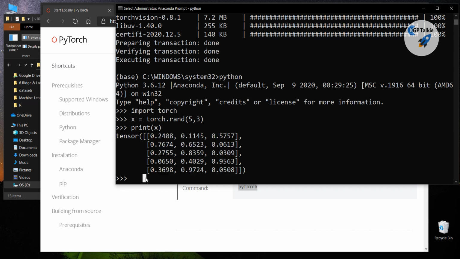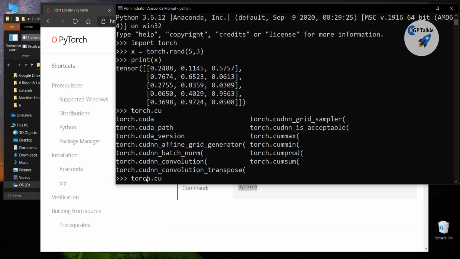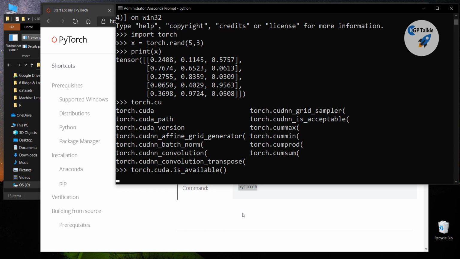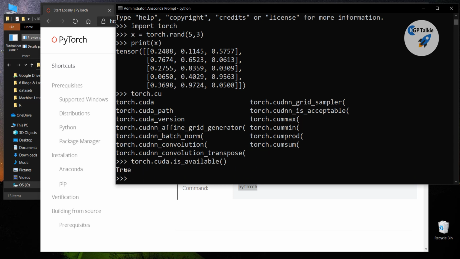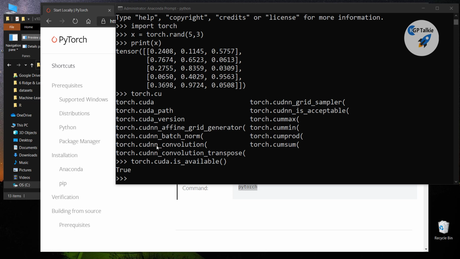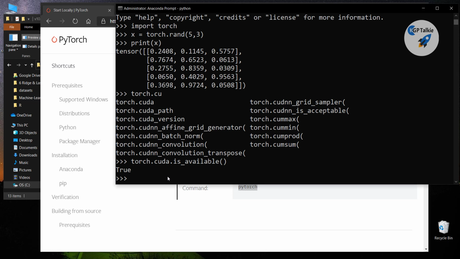Now it's time to test whether GPU is available or not. So we have torch already installed, torch.cuda, and there I have cuda. If you press tab, you will get all these suggestions. Thereafter, you have is_available. All right, let's go ahead and run it. If CUDA is available, it's going to say yes, CUDA is available in my computer. So it says that yes, CUDA is available for our PyTorch. That means our PyTorch can use the GPU.